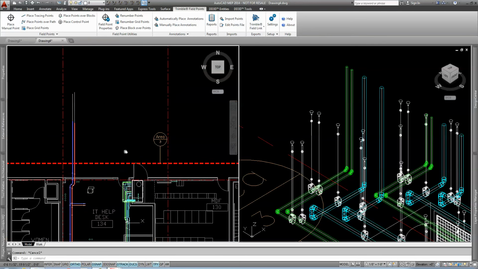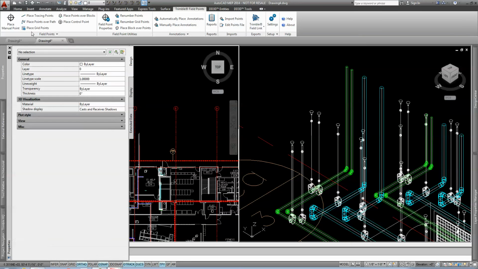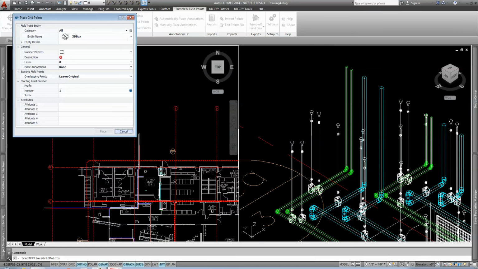So now I'm going to go ahead and go back over to the grid points. You just click place grid points. Very simple. I'm going to change this one around just because I like for it to be different for the grid. Your number pattern, how do you want it to place the points? I like it to be pretty consistent with my numbering and lettering, so I'll just have it go and come back. And name. So we'll call these control points, so we'll just throw in control. Annotations, I'm going to have it automatically annotate. Prefix, so we'll just call it grid.